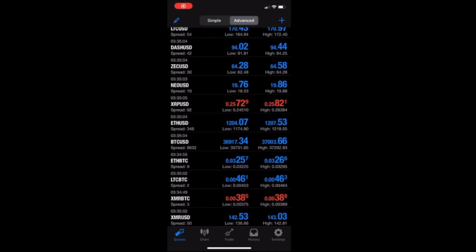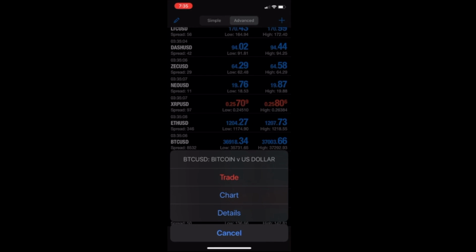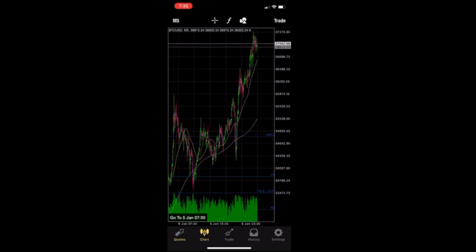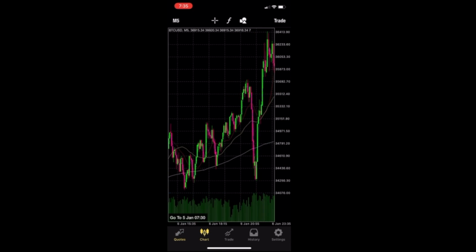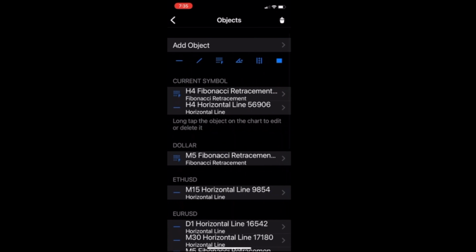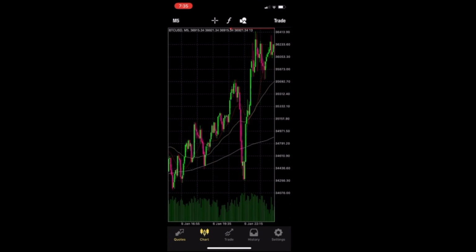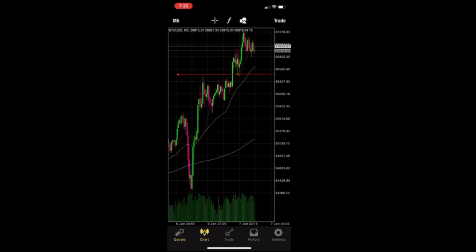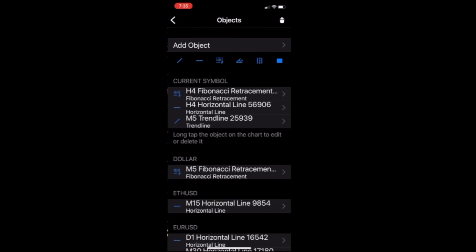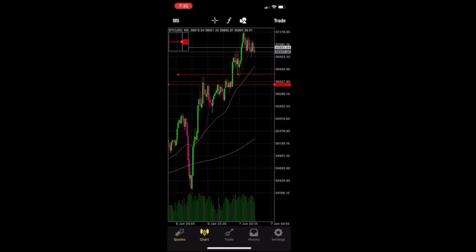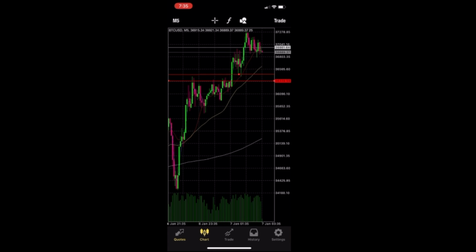Then you also have MT4. So this is MetaTrader 4. It's completely different, but basically the way it works is it measures lot sizes. So I'm in Bitcoin again. Let's say I want to get down to this level here. I'm not sure what this level is, I can't really read it because it's kind of small. I don't want to say it's 33 something. I think that's why I put a line here. And so I think it might get down to this price.